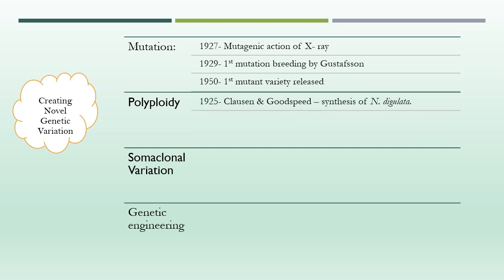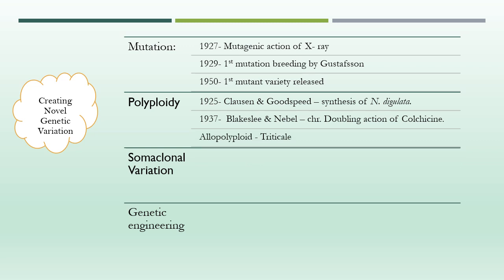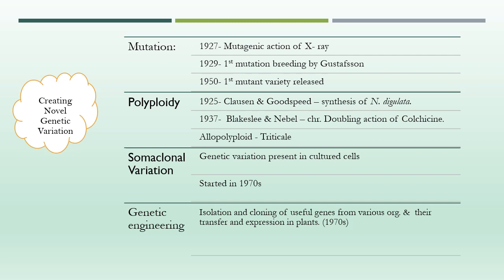Polyploidy attempted to exploit the beneficial effects of an increased number of copies of a single genome (autopolyploidy) or of bringing together two or more distinct genomes (allopolyploidy). Work on allopolyploidy gained momentum with the synthesis of Nicotiana digluta from N. glutinosa and N. tabacum by Clausen and Goodspeed in 1925, and the discovery of chromosome-doubling action of colchicine in 1937 independently by Blakeslee and Nebel. Autopolyploidy has made a limited contribution, while allopolyploidy has yielded a successful new crop species, Triticale hexaploidy. Somaclonal variation — genetic variation present in cultured cells, in plants regenerated from them, or in their progeny — achieves the same end as mutagenesis, and its use dates back to the 1970s. The next phase involves genetic engineering, which aims at isolation, cloning, and transfer of specific useful genes from various organisms into plants.